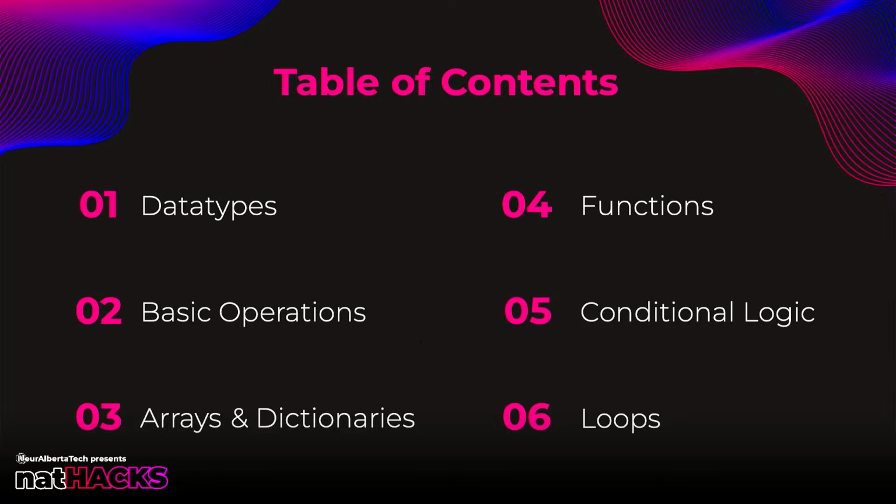So today we'll be going through data types, the basic operations in Python, arrays and dictionaries. And then for the second half of this, we'll talk about functions, conditional logic, and loops. With all of these different concepts, that's really the majority of what you need to know to be able to make different programs in Python.